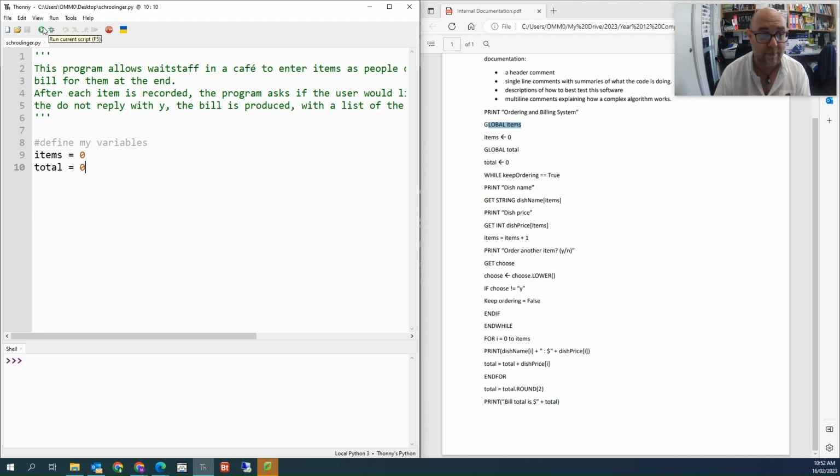Now, I'm going to run my program because it's never too early to run it, and happily there are no mistakes. So I've defined those. Now, while keep ordering equals true, this is actually an error in my pseudocode. I do need to create a variable called keep ordering that's going to equal True. And you'll see that it changed color there when I type True the right way. And again, I'm just going to run it. Good, no errors. You'll notice I've got this weird file name here. It doesn't really matter, but it's better to have a sensible file name. So I need to define keep ordering as True before I can run a loop.